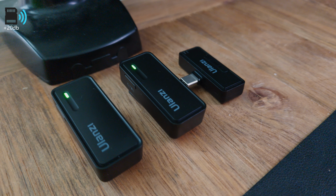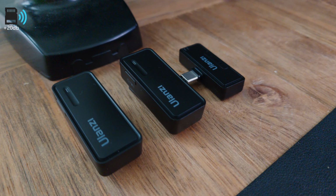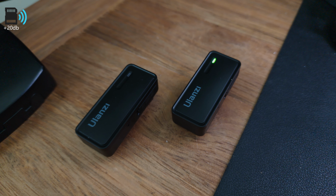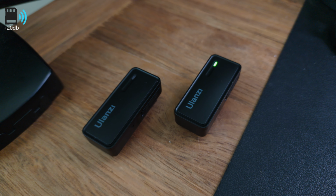For one, if the mic ever loses connection to the receiver during a shoot, you actually have a backup. Secondly, sometimes you're recording two people talking. You might find that they don't speak at the same volume, or they tend to speak over each other. Since both mics are always recording, you can manually equalize their volumes or mute a speaker in post.